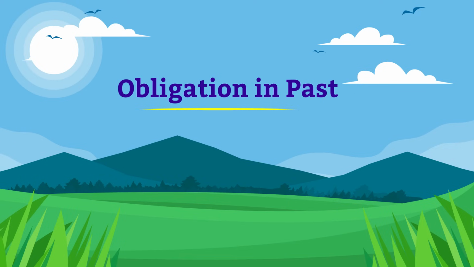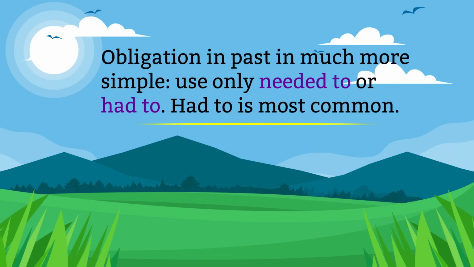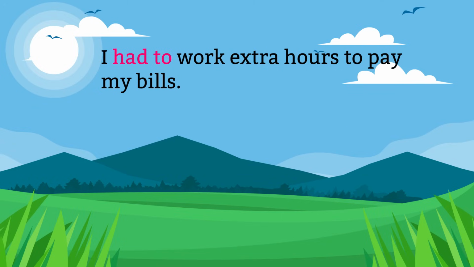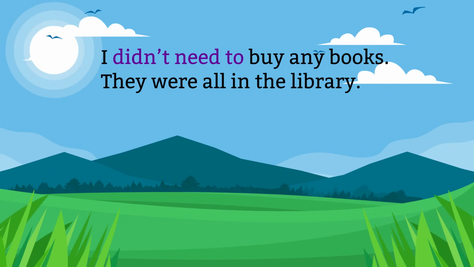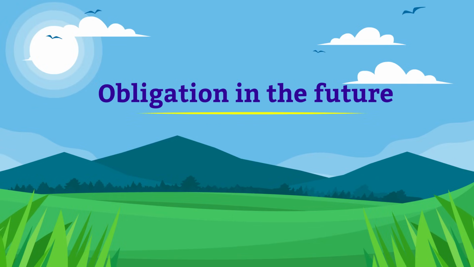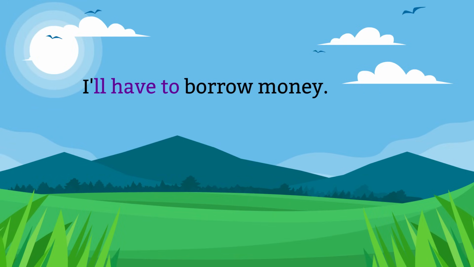Obligation in past. Obligation in past is much more simple, use only needed to or had to. Had to is most common. I had to work extra hours to pay my bills. I didn't need to buy any books. They were all in the library. Obligation in the future. I'll have to borrow money.